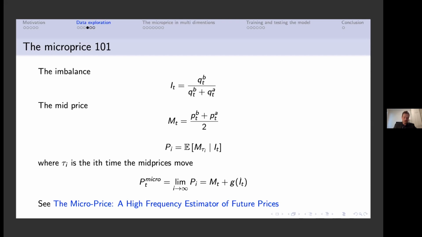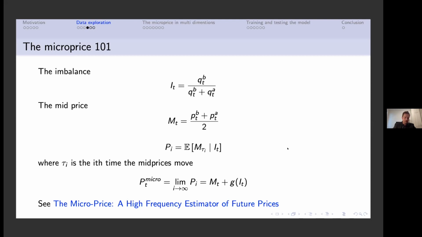Well, we can workshop some names if you like, but I tend to think of the micro price as a price that is free of microstructure noise. But the hope that this converges was initially quite disappointed, when in practice I found that it did not converge. The main mathematical result of this paper is that there is a condition, resembling a martingale condition, that ensures that this limit converges.